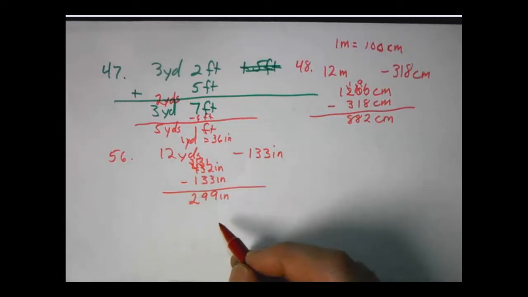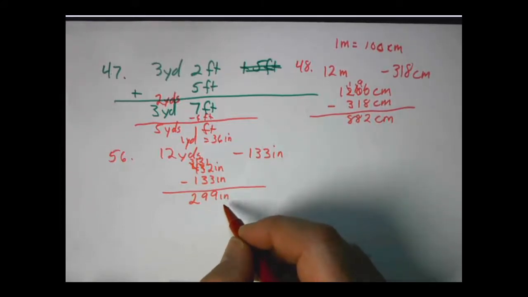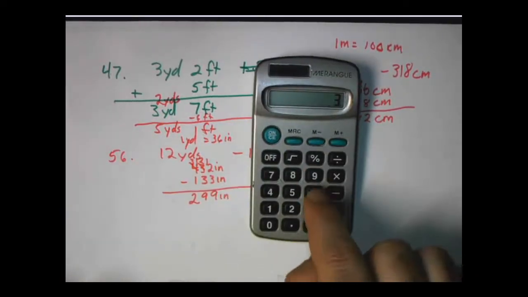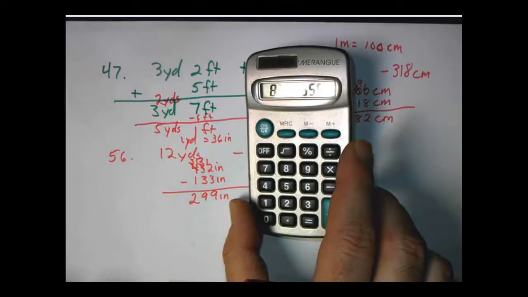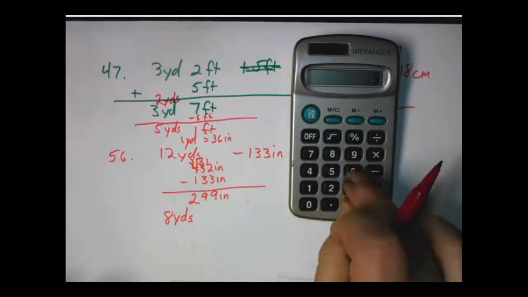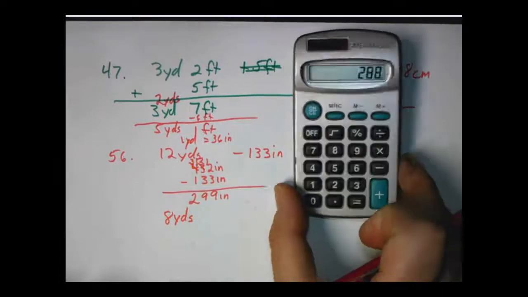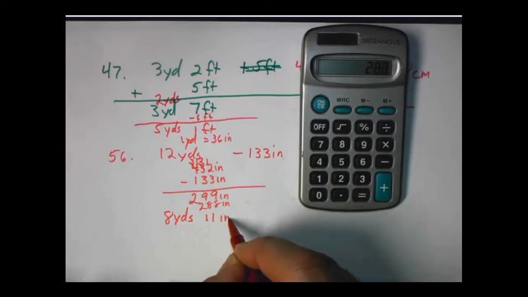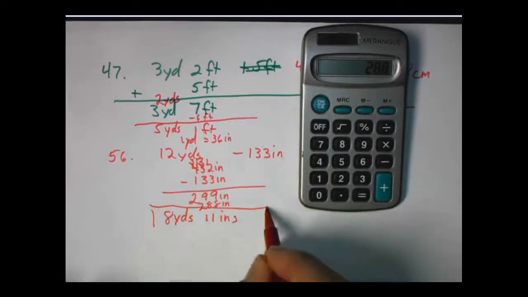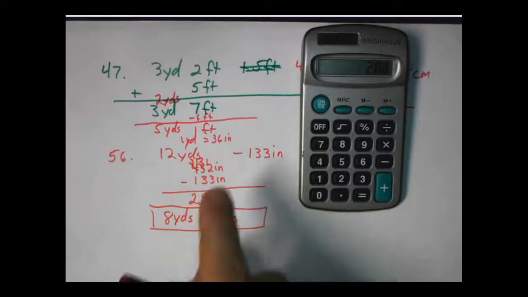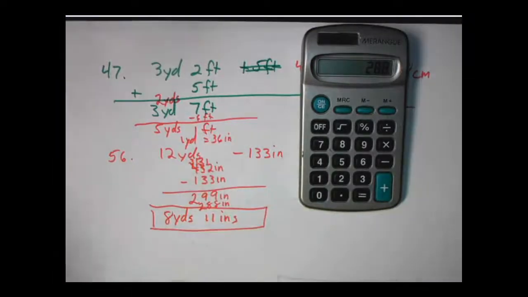Now we can convert that back if we want. The book will let us leave it just like this, or we can convert it back. So we could take our 299 and divide it by 36. That would give me 8 plus a decimal. So that means I would have 8 yards, and then we're going to take 36 times 8, just like we did that process before, and that uses up 288 of those inches. Means that I would have a leftover of 11 inches. This is the better way to do it. So go slow and easy on those, do the conversion, set it up, make sure they're common units, and have fun with the homework.